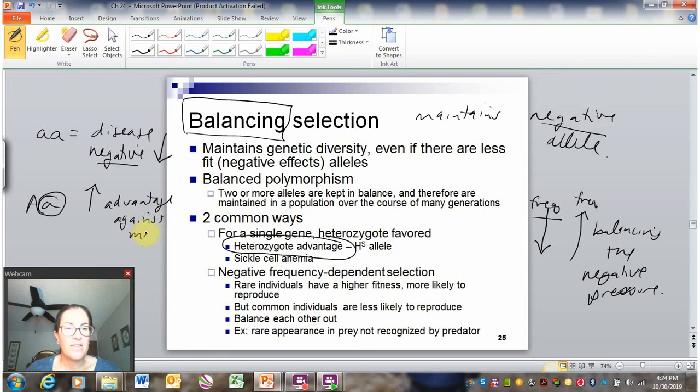So malaria is an infectious disease spread by mosquitoes. It's also really deadly in areas that are affected by malaria. And so to have this advantage against malaria gives this evolutionary advantage. So you have the negative pressure of the disease, but this positive pressure of the advantage against malaria, and those two balance each other to keep the frequency of that allele relatively high in malarial regions.